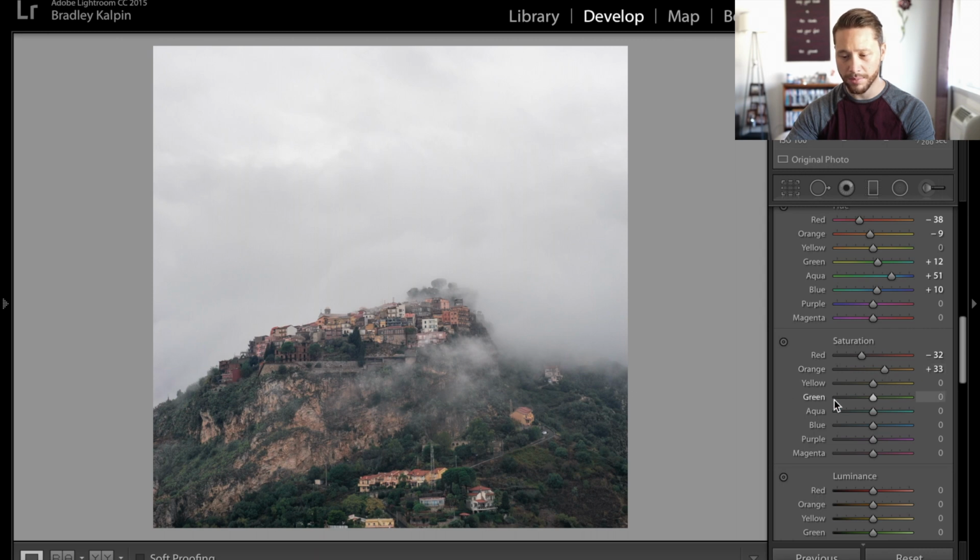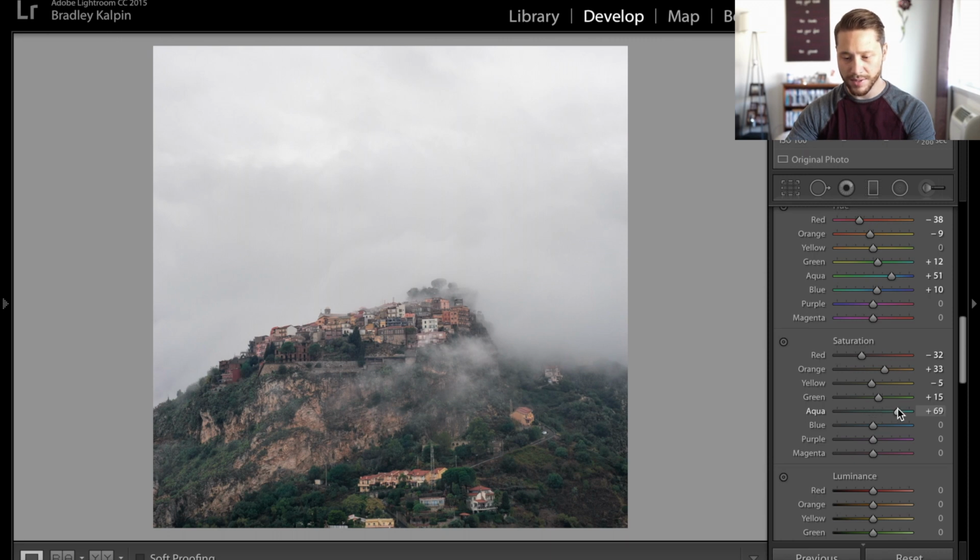Yeah, you know what? I am. I'm going to boost the orange saturation up a little bit, just to give it a little bit more punch. I'm also going to, let's see, do I want to desaturate this? Yeah. I'm going to desaturate the yellows just a touch, to -5, I think. For my greens, I actually want to saturate my greens, so I'm going to add 15 of that.